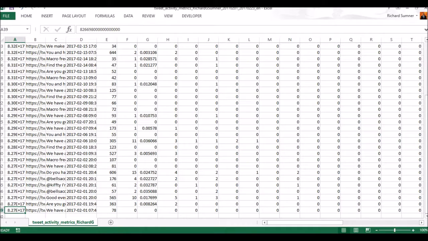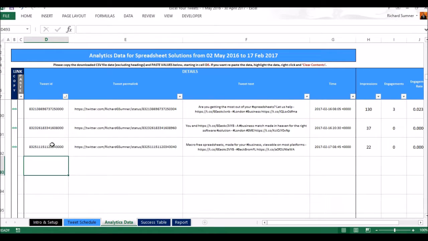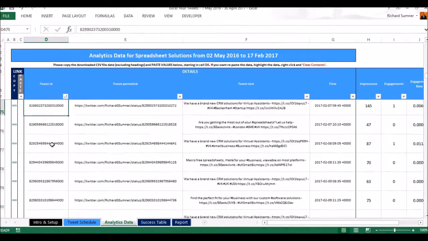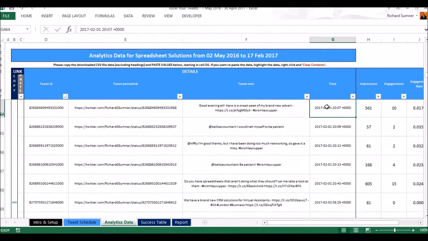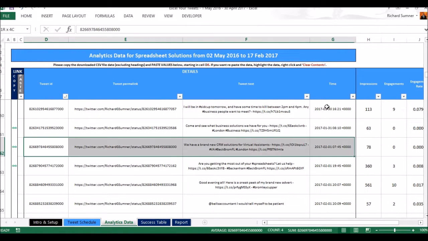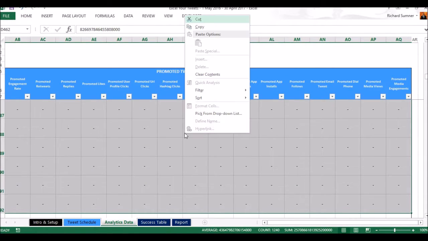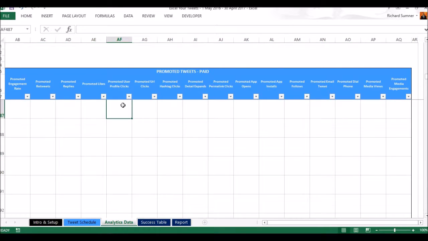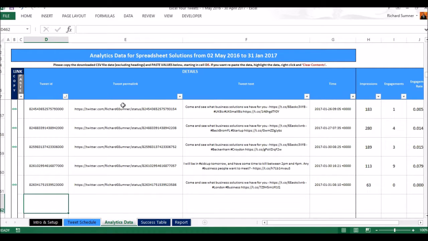This one I just did from, let's just widen that column so you can see, the 1st of February. So if I go back to my one, obviously if this was all blank you could just paste them all in here, but I'm replacing some. So I go back, you can see the dates over here, to the 1st of February, because this one goes all the way back to the 1st. Obviously you want to have some kind of overlap, because some of your older tweets might have got some more likes or whatever action on them. So I've gone back to the 1st of February, right click, clear contents, which means now I've only got the analytics data up until the end of January.